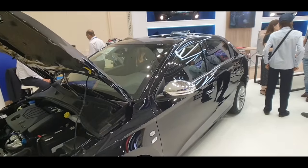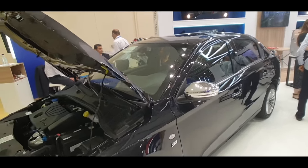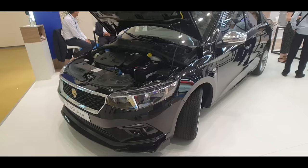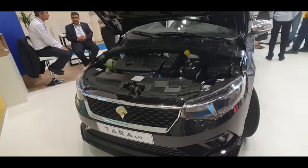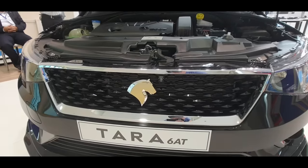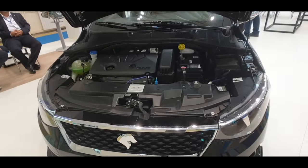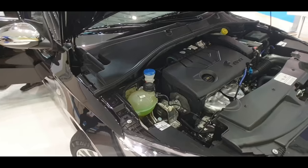It's a six-speed 1.6-litre sedan car basically, as we can see. Now this isn't in current production and available here in Russia, but they brought one car over to basically show what the future in Russia could possibly look like in the car markets. Check out the logo right here — this is the symbol of Eco, I guess it's a stallion. Made in Iran.